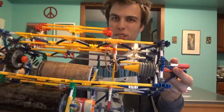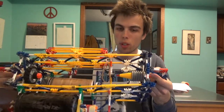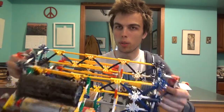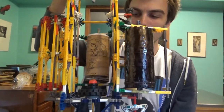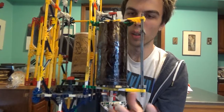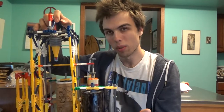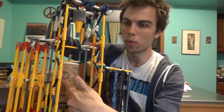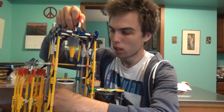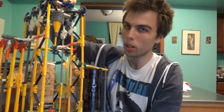I ended up getting this stack of pieces to fit relatively nicely under the punt of the wine bottle. I built the frame so that it would resist stretching, so when you put the wine bottle in it pushes the connector pieces apart — very inflexible in that way, but very flexible in this way. The other big breakthrough was using K'nex wheels for the other two drums. On this one I put a polyester felt sleeve inked up with stamping ink, and on this one — the pressure drum — I wrapped it in tape, a couple sheets of paper, and then a bunch of rubber bands. These fit really nicely to apply the right amount of pressure to the wine bottle.